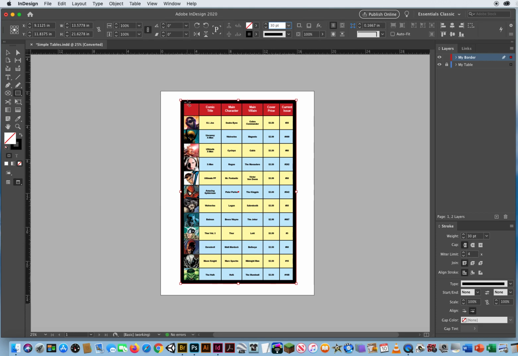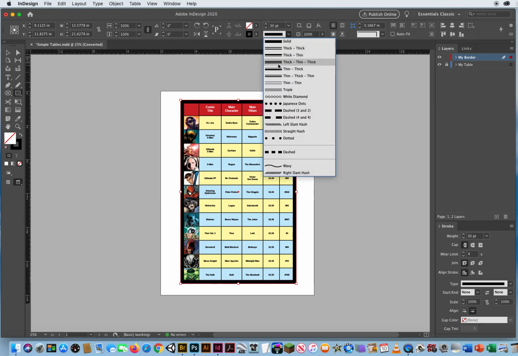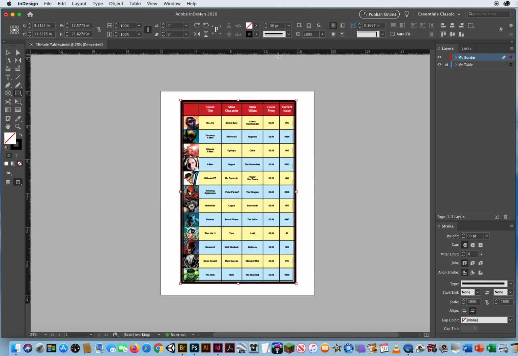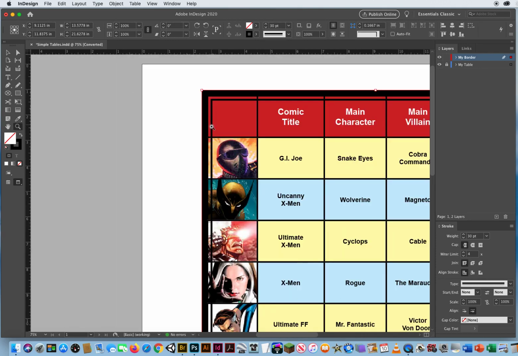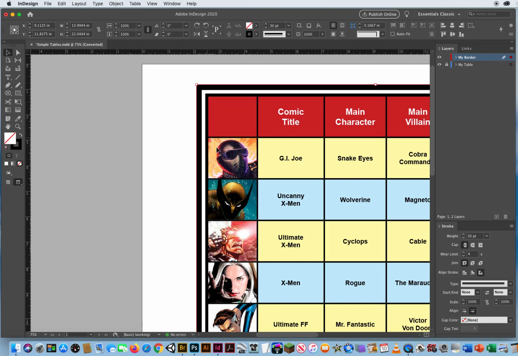Since I have a thick border, I can go with a double or triple outline right there. And I really don't like seeing that gap come right through my photos. So what I'm going to do with this is let's just check my stroke panel. Okay, I want the stroke to go outside the box, not inside. So click there, keep it outside so nothing runs over my photos.